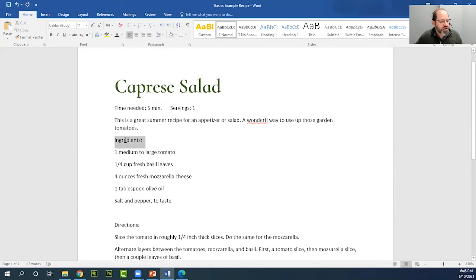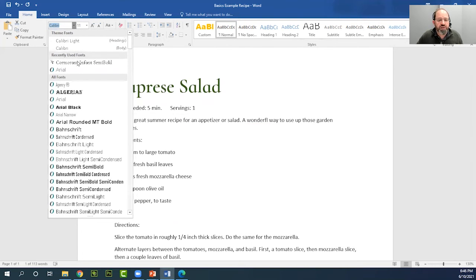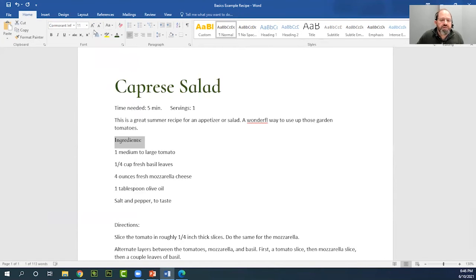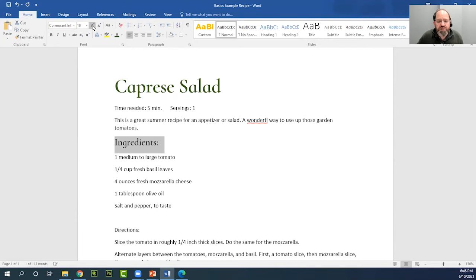Let's take these headings, ingredients and directions, and let's make those stand out a little better. We can use the same font, that Cormorant Infant Semi-Bold. It's kind of a weird name, but we'll make it big, not quite as big as the other one. That looks good. It happens to be 18 point.